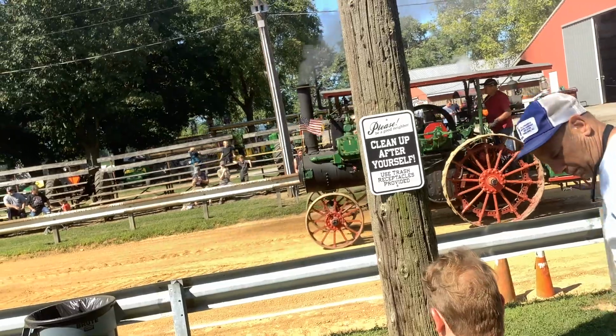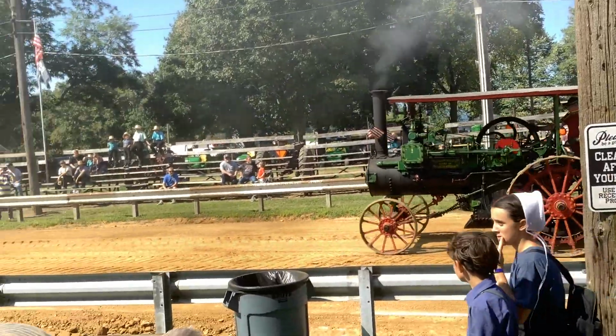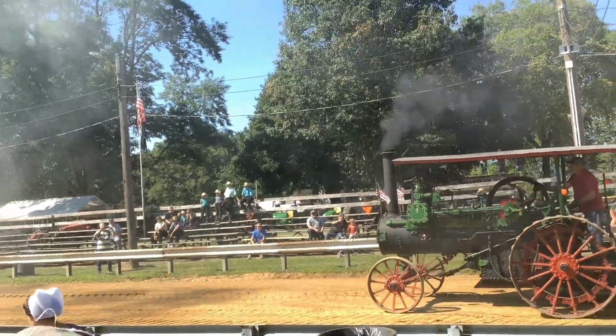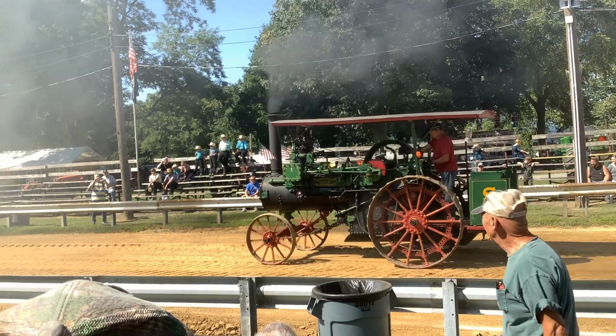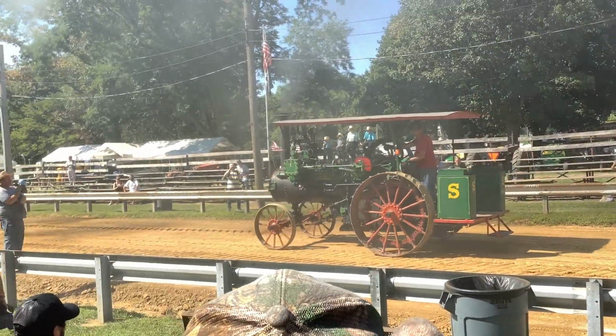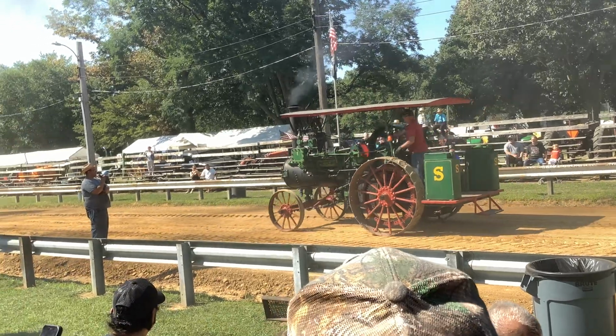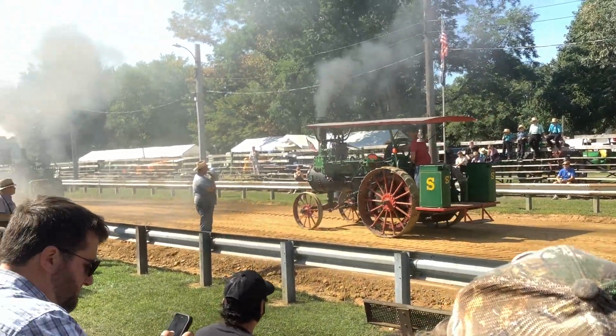Yeah. All right, here we have the oldest engine operating on the ground today. This is an 1886 Scheidler. To my knowledge, it's the only Scheidler operating in the world. There are others around, but this is the only one I know that gets to go out and play. Its caretaker and operator is Bobby Erb.